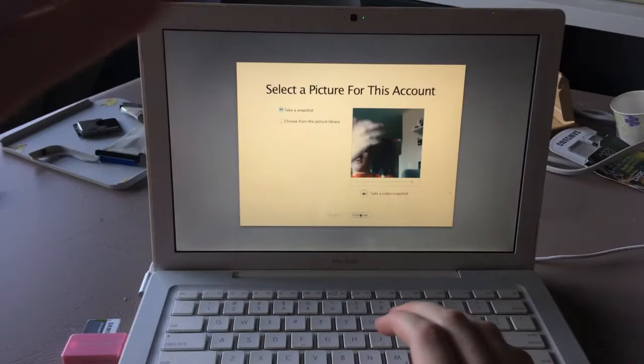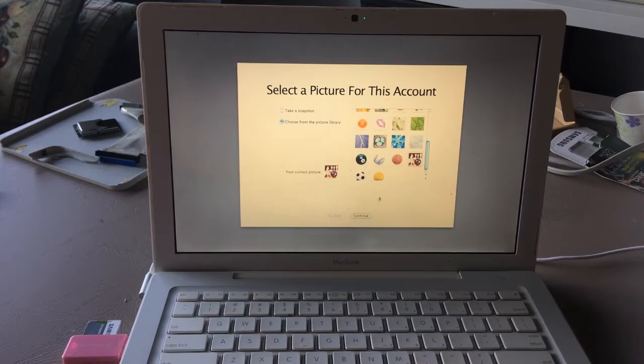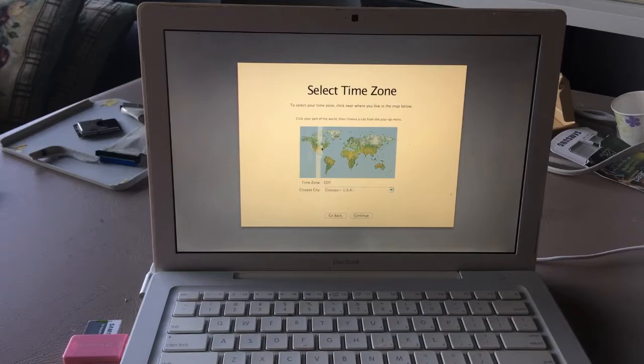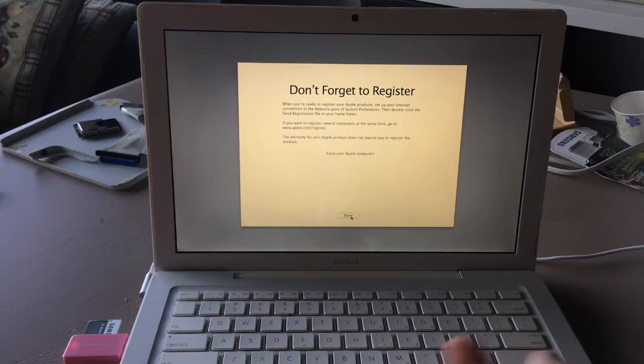We're just gonna pick a picture from the library instead. Bowling pins. Everybody likes bowling pins. And I live... yeah, that's not right. EDT. Yeah, that looks right. Eastern Daylight Time? That time looks right. I'm not gonna check. Don't forget to register. Cool, but I don't care.